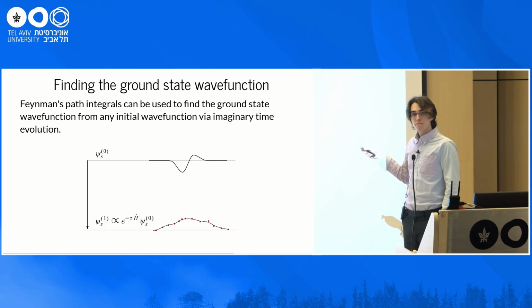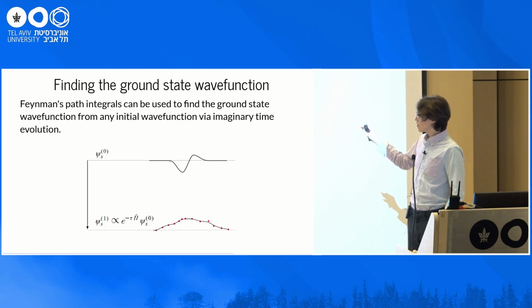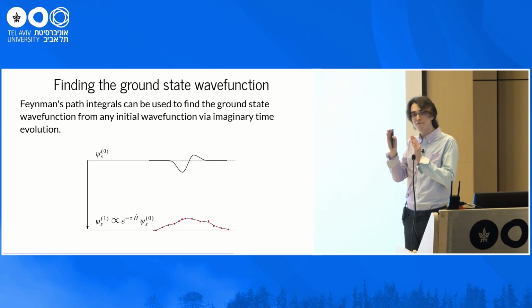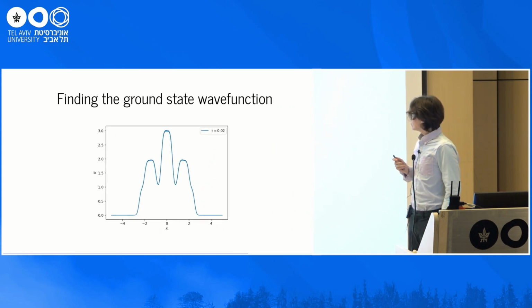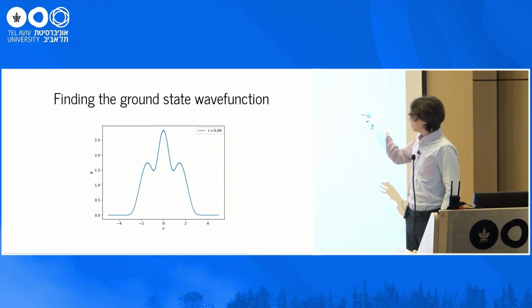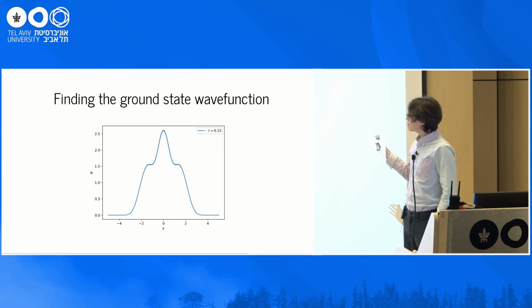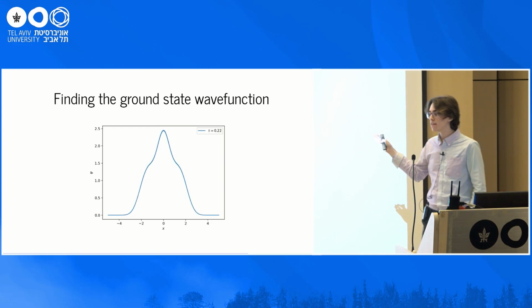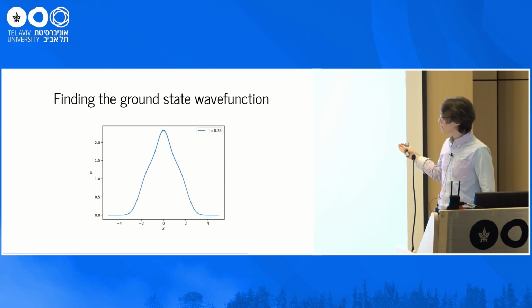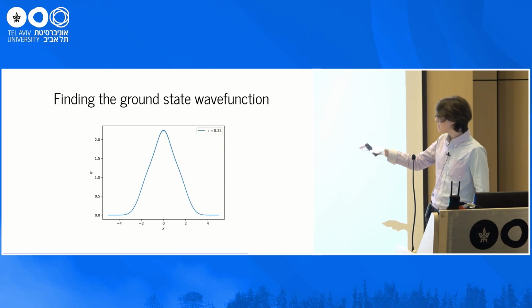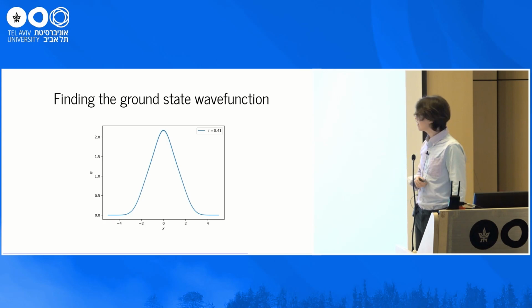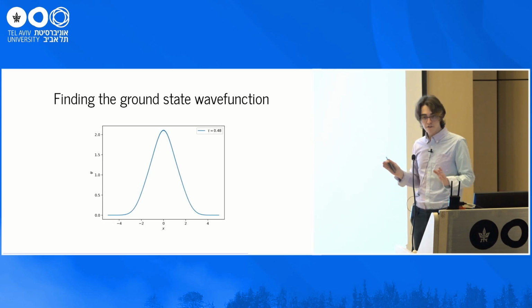So essentially, if you repeat this procedure many times, because you can only do it for short differences of energy, you can start with any ragged wave function which has non-physical shapes, and very quickly you could see that we go to the ground state wave function. In this case, it should be a nice Gaussian for the harmonic oscillator. So this is a nice tool.